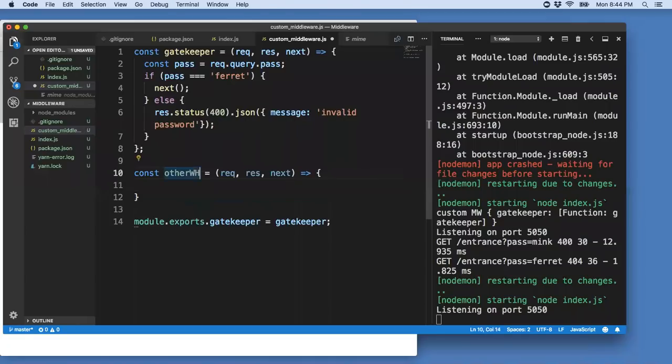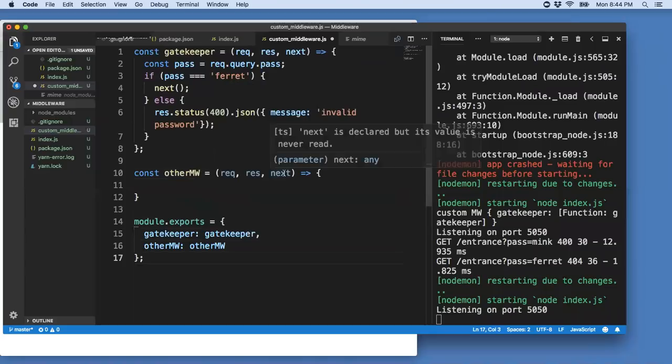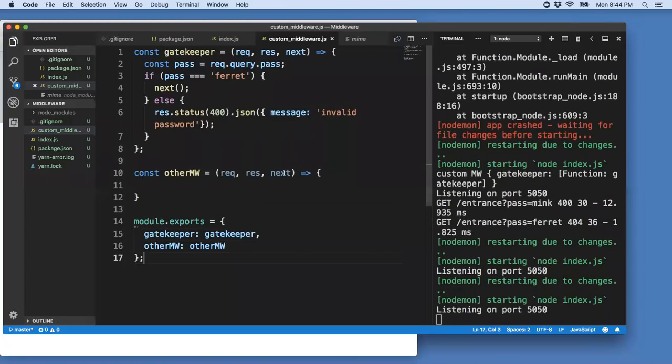Then we could do module.exports equals gatekeeper is gatekeeper, other middleware is equal to other. We could have as many middleware files as we wanted in here. If there were enough, it might make sense to make this an entire folder that contains different files, so we can export a bunch of related items together.